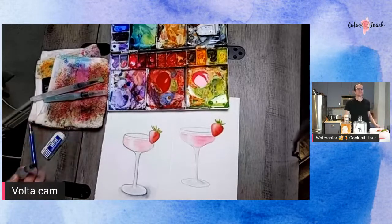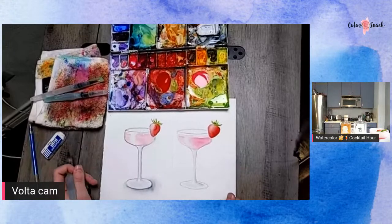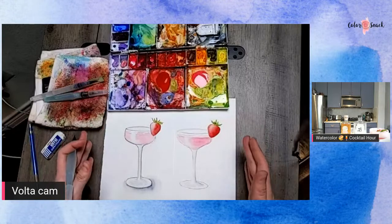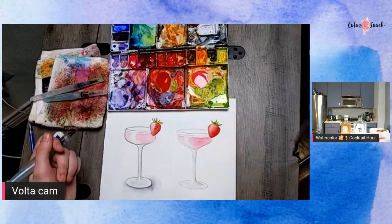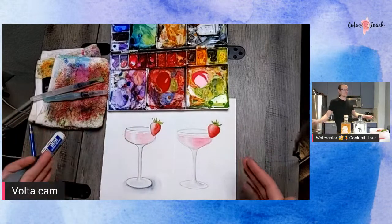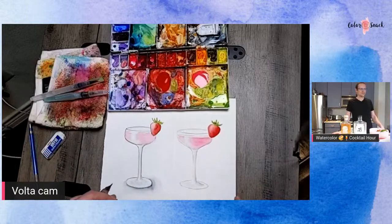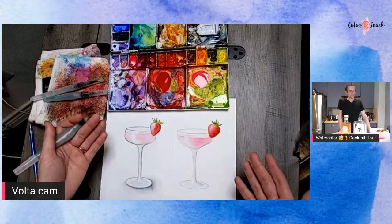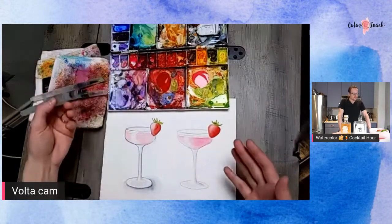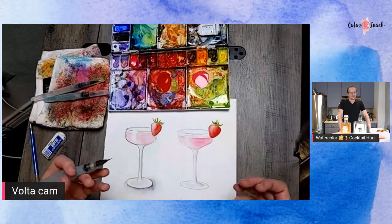All right. Another thing to remember if you're new around here: watercolors will dry a shade lighter than what you're seeing on the screen or on your paper. So if your sketch has dried and you're like, oh, it's not as vibrant as I saw it on Volta's watercolors, usually you'll wait for it to dry completely and then you can go back in and add another layer to pump up the colors and make it more vibrant.